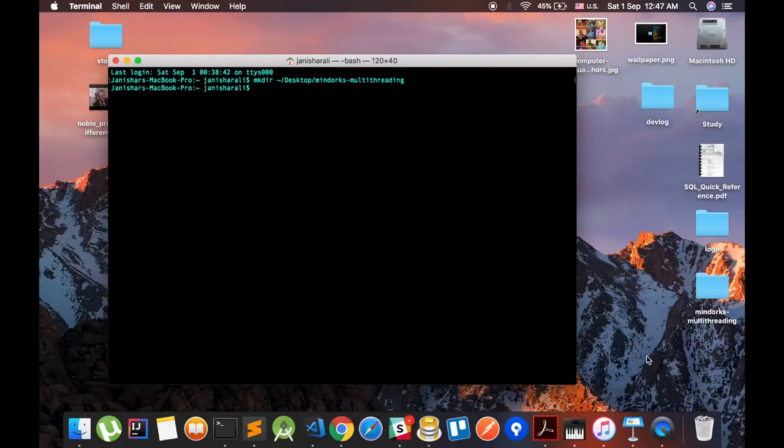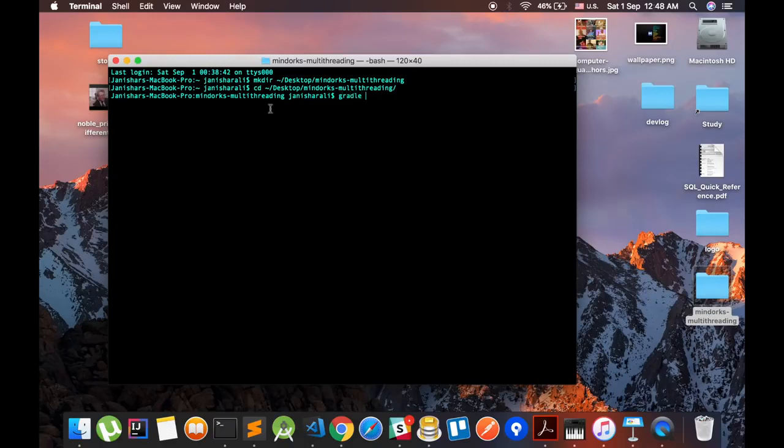Okay, now you can see we have created a directory called MindDocs multithreading. Now let's move to that directory. Now we are in this directory. To generate the Gradle project, we will have to run this command.